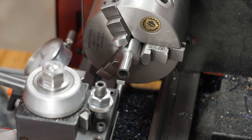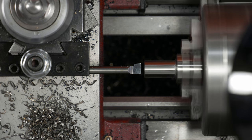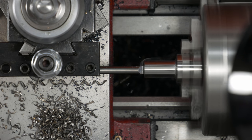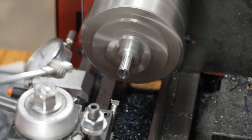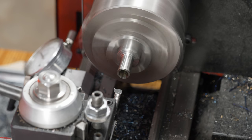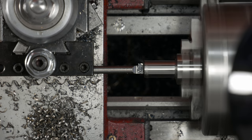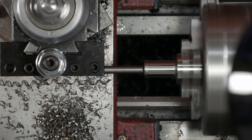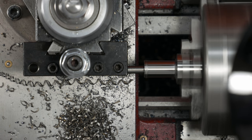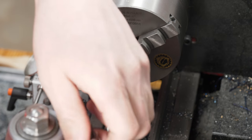This is a little micro 100 boring bar. It's small enough that I can get in and bore this hole out, and I can pretty much guarantee that the ID will be perfectly true to the OD. Once I get it true, then I can go back and ream it. That should be it for the boring bar. Now we can move on to the reamer.